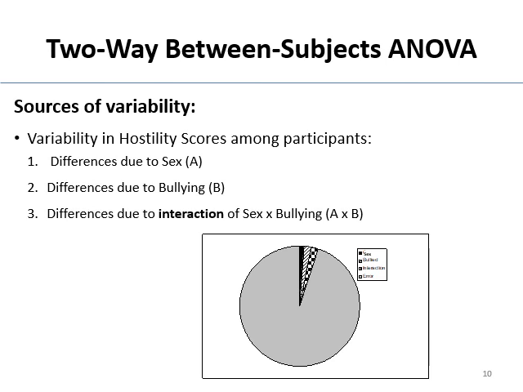And that is variability that's not predicted just by sex, not predicted just by bullying. It's the two things combined predict that variability. So that is the third effect in your between subjects two-way ANOVA. So all the gray is stuff that you can't predict. That's just unknown. We don't know why people are hostile. They're just hostile, but we know these little tiny slices can predict due to their sex. Some of it's due to having been bullied as a kid, and some of it is the interaction of those two things together.